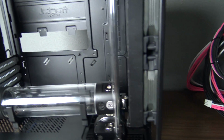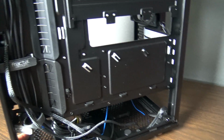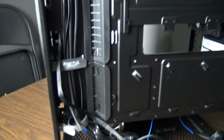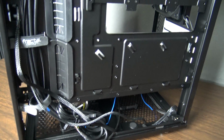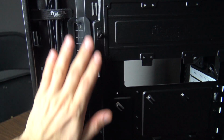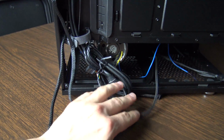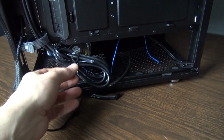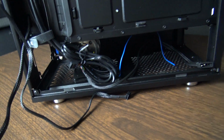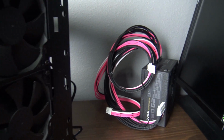There's definitely not a whole lot of room. Sorry about the noise there. There's not a whole lot of room for cable management, although I will say for such a small case, Fractal has done an excellent job, especially with the little bump out here to be able to route thicker cables. I'll cut down a lot of this stuff and re-sleeve it, so I don't have excess cable length in places I don't need it. But realistically, with a clean build, I think there's going to be plenty of space in here, and I think it's going to work out really well. Ignore that, that's a different build.